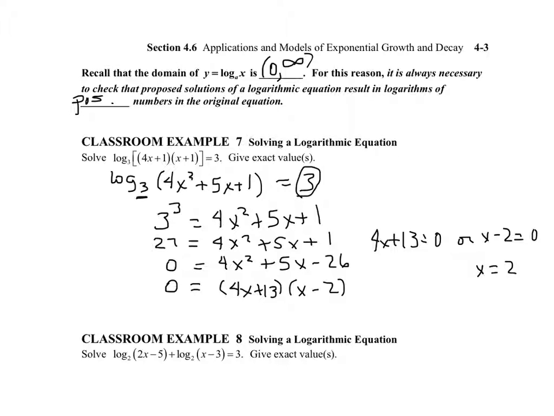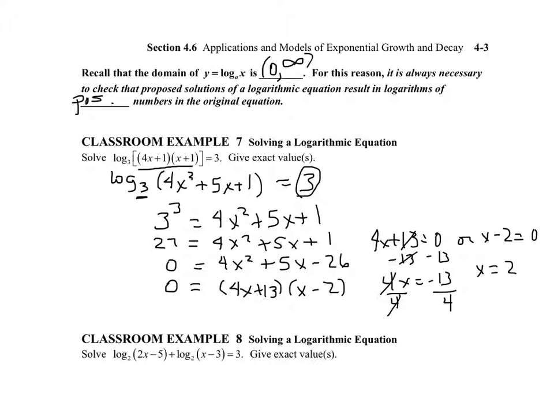Now on the left, if I subtract 13 from each side, I have 4x equals negative 13, and then if I divide by 4, I do have a negative fraction here, negative 13 over 4. But before you decide, no, that can't really work, let's go back and look at this original equation. The only place we have x's is this one log expression here, and it's a product. I know as long as I'm using the 2, I won't have any issues. That will be fine. But check what happens if I use x equals negative 13 over 4.